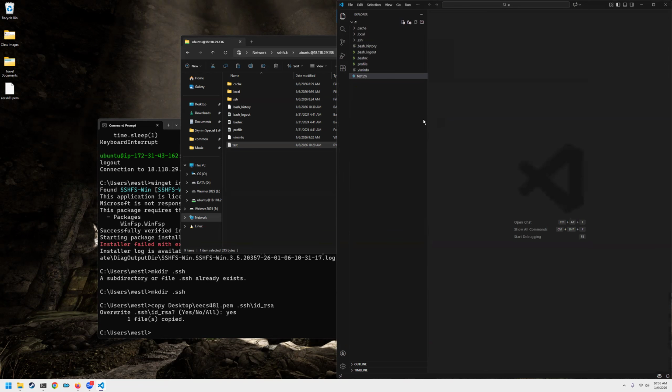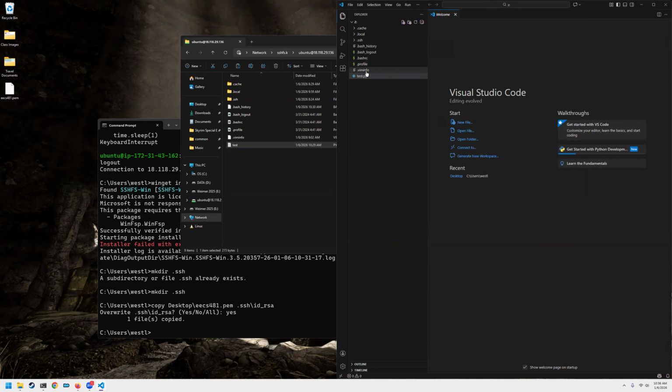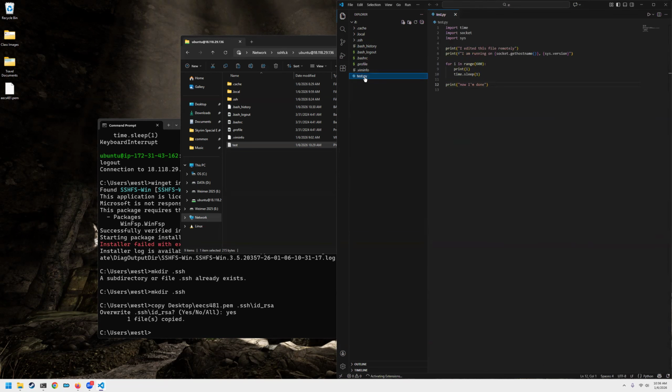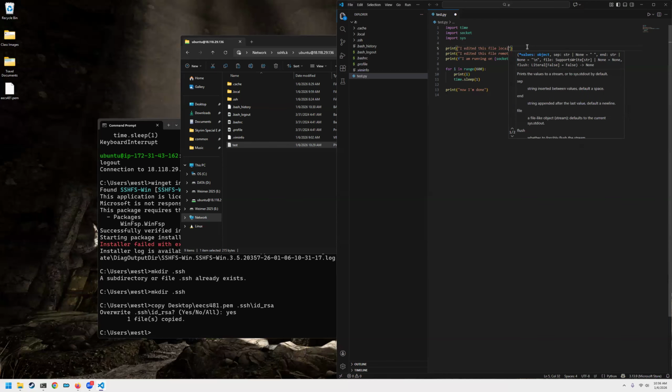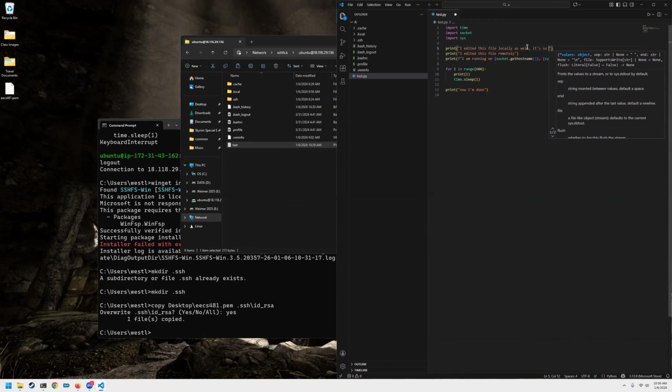I can select that folder, and VS Code can now see my test Python file. Indeed, if I click on it, I see all of the stuff I had before, plus the print statement of I edited this file remotely. Heck, let's add another one. I edited this file locally as well. So convenient.